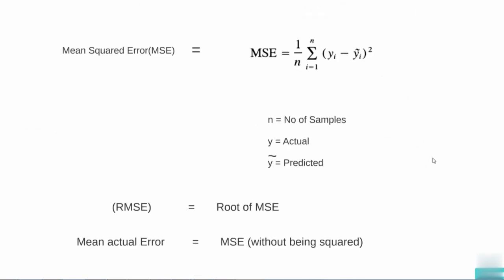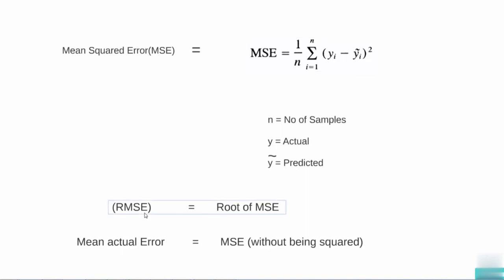And we have the mean squared error. So this is very simple. We have the actual, and then we have the predicted, which the algorithm thinks. You basically take a mean and you square the difference of the actual versus predicted. So that becomes your mean squared error. So n is your number of samples. This is just summation of 1 to n. And then you have your actual, you have your predicted, and you're just squaring the difference of these two.